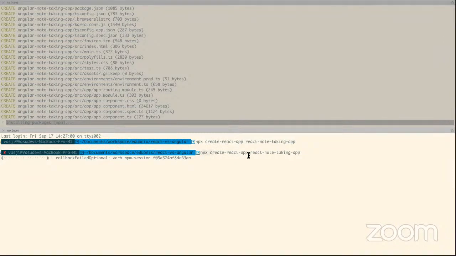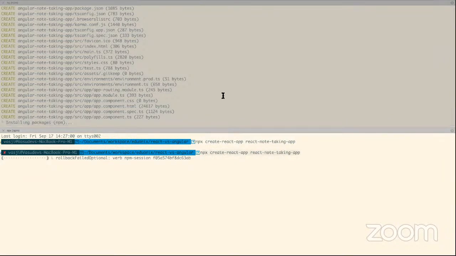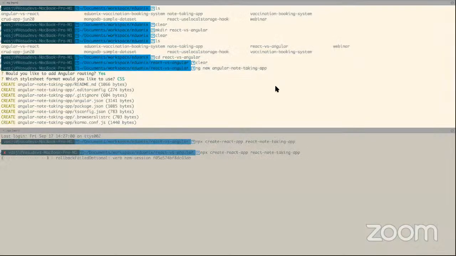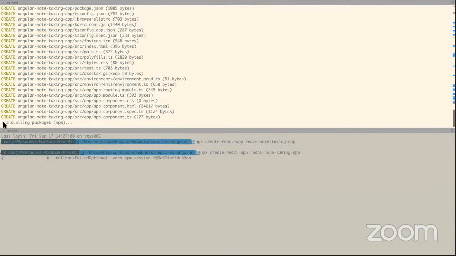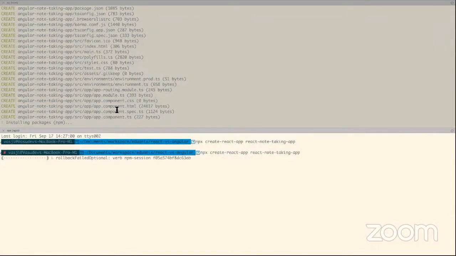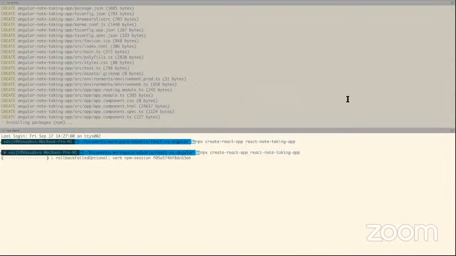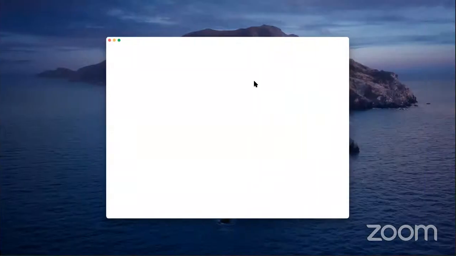So guys, this is the command to start a React.js application, I mean, to create the basic directory of React.js, and ng new is the command to create an Angular application. So when I ran this command, they are installing the required dependencies. Let's wait for the dependencies to complete. Once they are complete, we'll get started with it. Meanwhile, we can actually start coding as well, right?